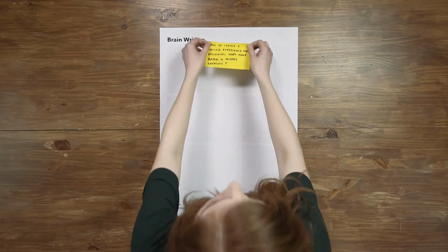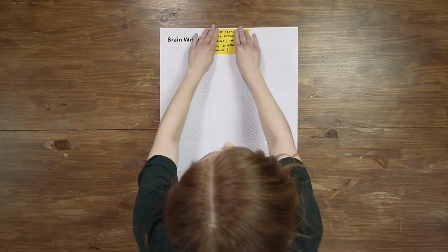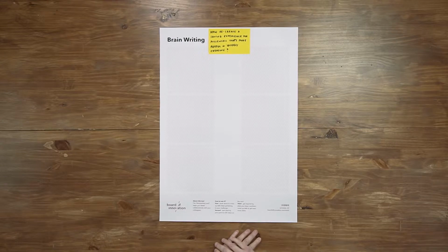Now, brainwriting is something that you'll want to use in your solution development phase. This is after you've understood the exploration of the problem space and you have a clear how might we that you've defined. So for us, say we have this how might we: How might we recreate a saving experience for millennials that's more playful and socially engaging?